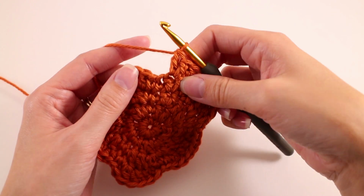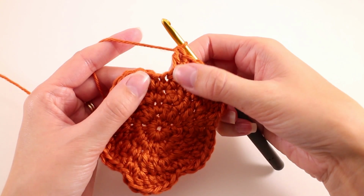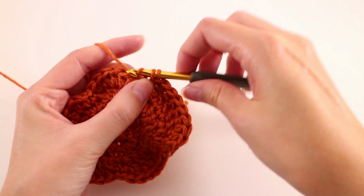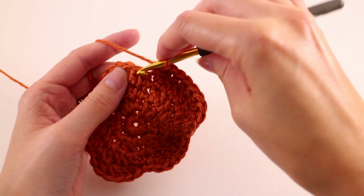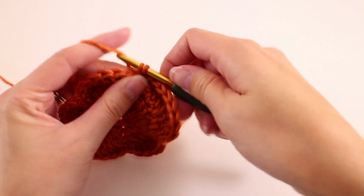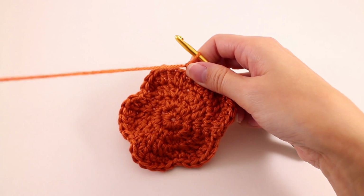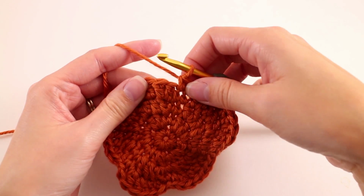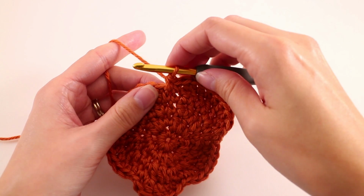And we'll finish up the repeat with 1 single crochet into each of the next 2 stitches, which are those 2 single crochets. So now we're just going to repeat that 3 more times until we get to the end of the round, or near the end of the round. We'll pick up there and we'll work through the last few stitches together.